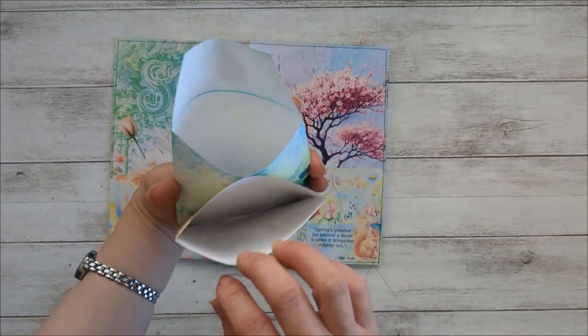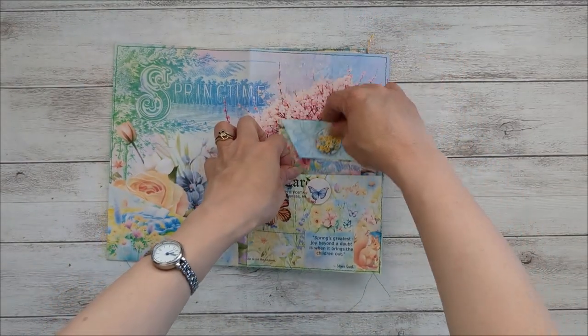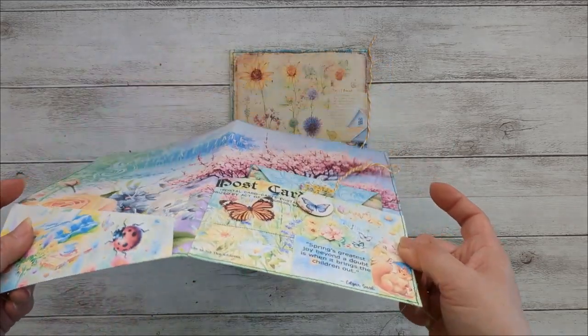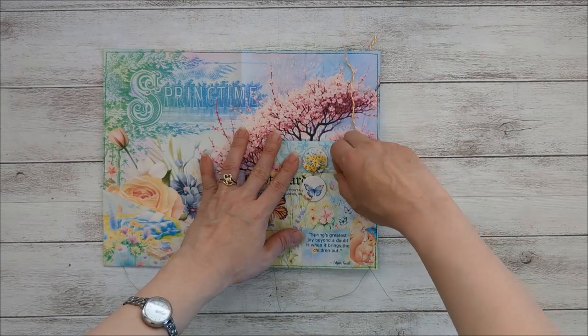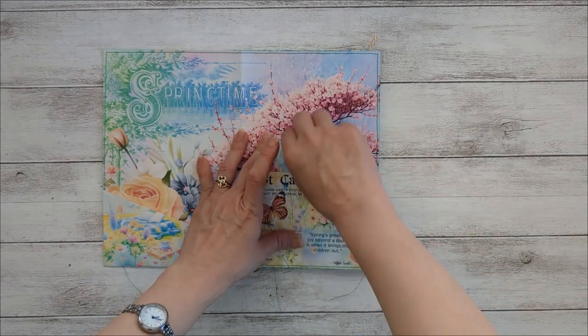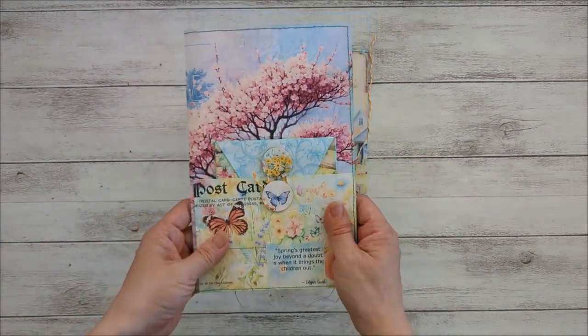Right now the pockets are empty. I have to make some journal cards or something to fill the pocket. And you can just put it back like this, and it's still not going to go anywhere. Or if you want it to be a little bit fancy, you can just turn this twine around the circles like a policy envelope closure, and there you have it.